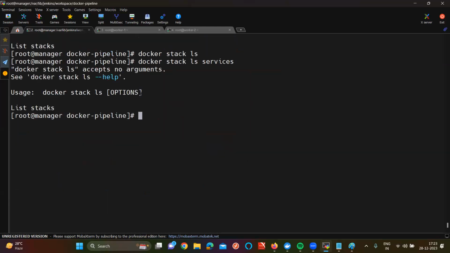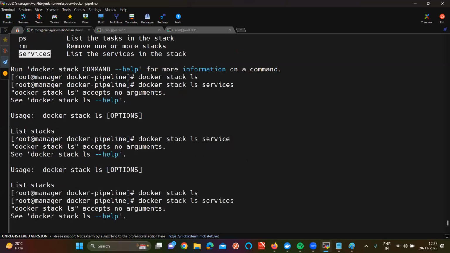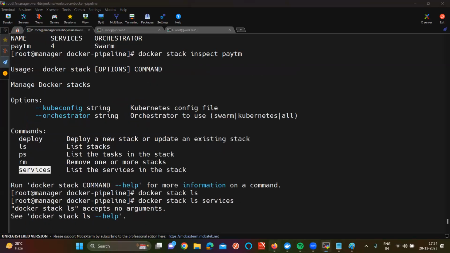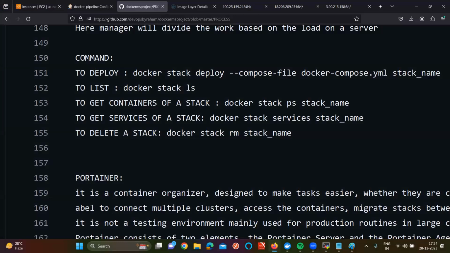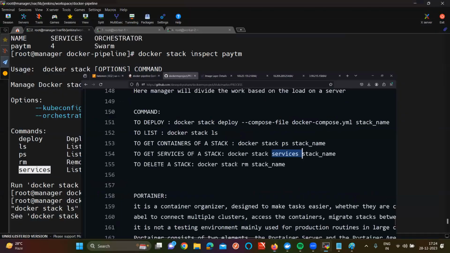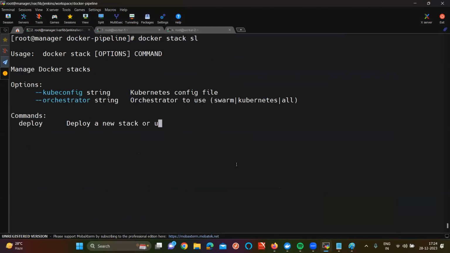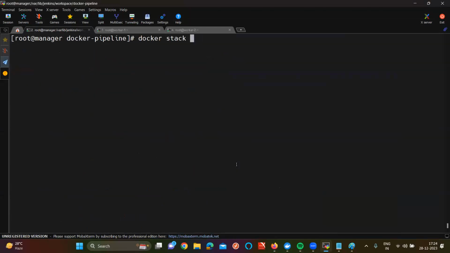Wait. Okay, docker stack ls only works. Sorry, I was thinking something. Docker stack ls. Are you seeing the list here? So here I am going to see the list of stacks only.